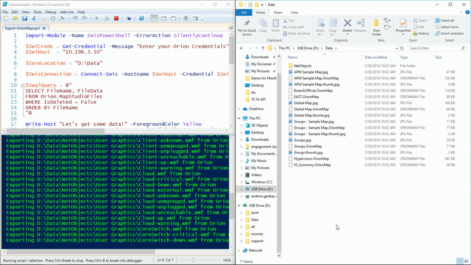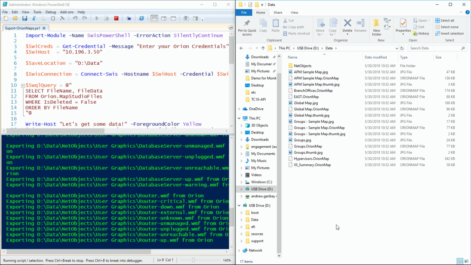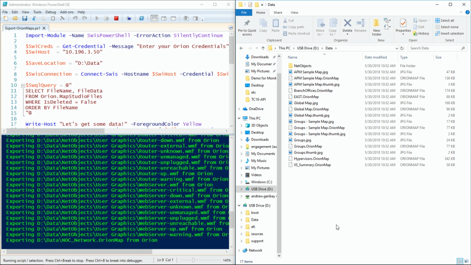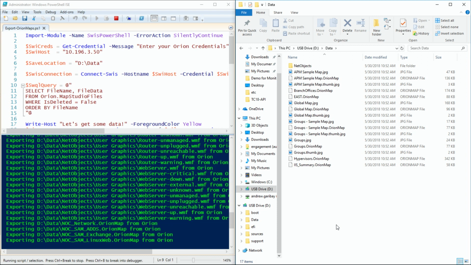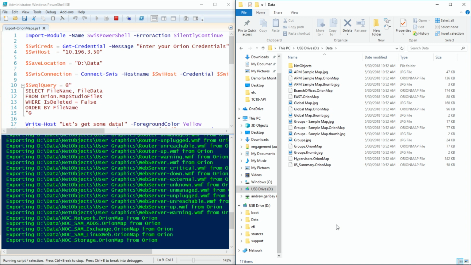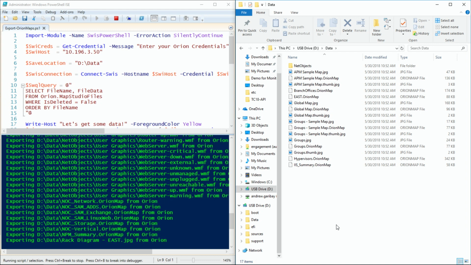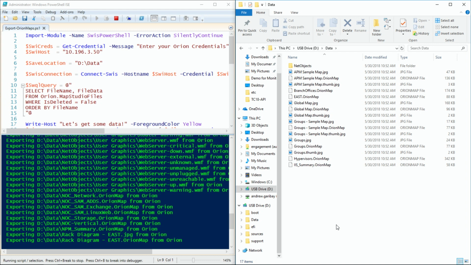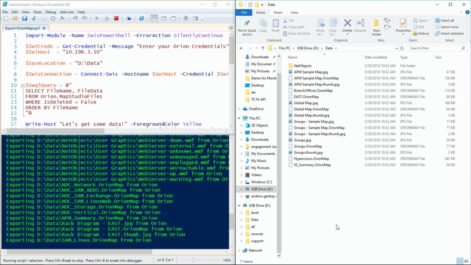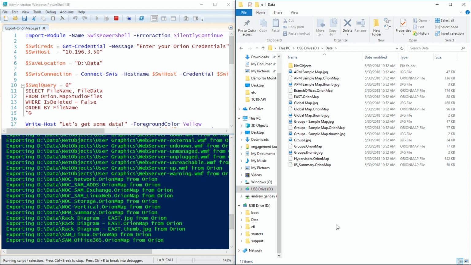There they go. They just start streaming in. Nice. Now the great part about this is you can actually write the reverse of this and do an import, or honestly, you can take this entire folder structure, put it into the default location on your Orion server when you're working with your Network Atlas, and all of a sudden, all of these icons will be available to you. Nice. So all the custom ones that were made specifically for the demo system, I can now move onto a brand new Orion instance.